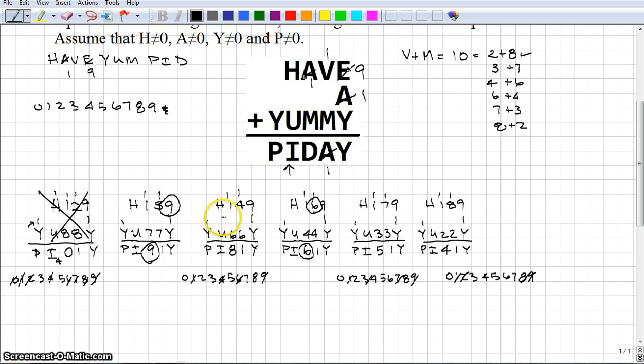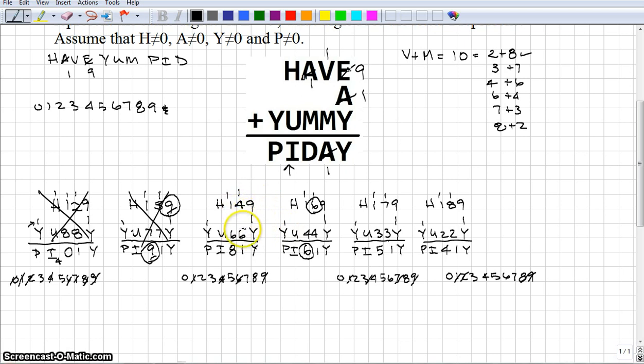All right, so let's look at the next case. Here we have 9 and 1 for E and A. Y is the units digit. We carry a 1. We get a 1 for A, which is good. We get 11, carry the 1. Okay, so now we know that D would have to be 9, right? But we've already said that E is 9. So this case isn't going to work either. That was easy. All right, so let's look at the next case.